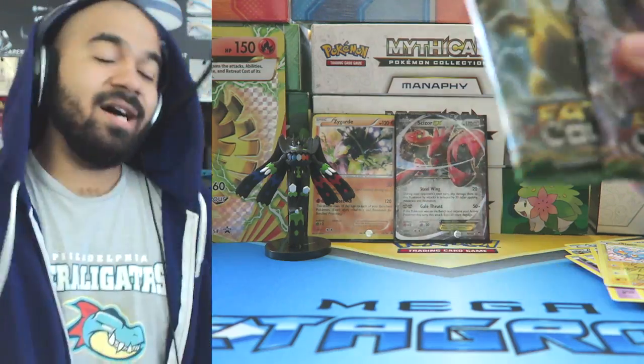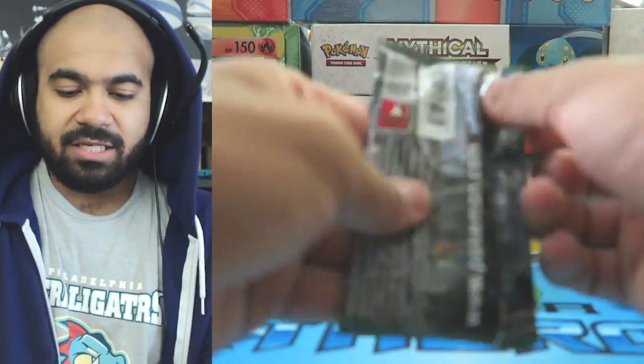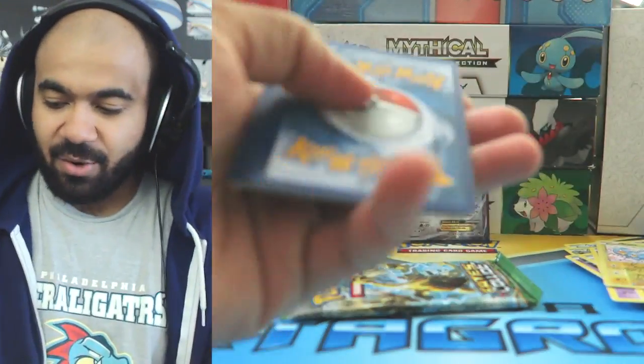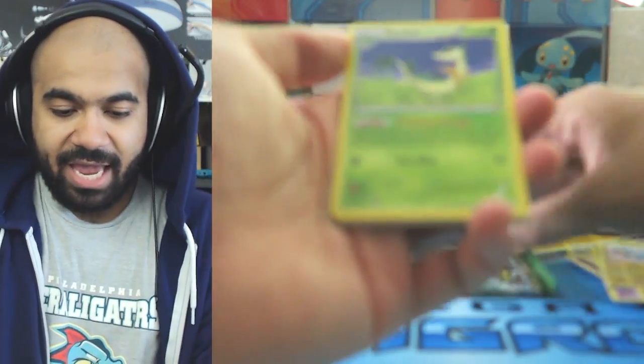Scizor. Enough making a fool out of myself. We have two packs of Fates Collide remaining here, so let's go ahead and bust this one open and see what we got. Bust it wide open. 1, 2, 3. And we flip. We have a Servine.